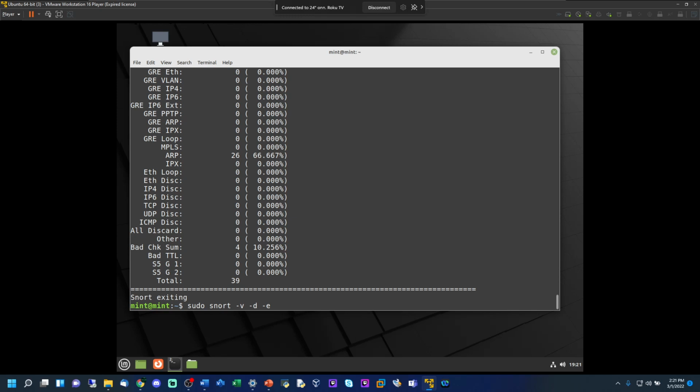I can't even remember half the time. Oh yeah, it's for the waste of resources. So anyways, we're just doing some stuff, seeing everything go through. Okay, let's stop that. We got some info on ARP and bad checksum 1 and total of 17. Of course, you can scroll up and look at some of that.